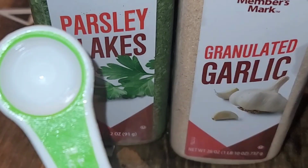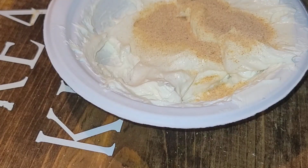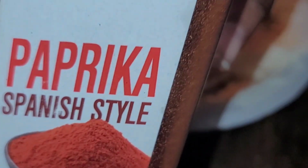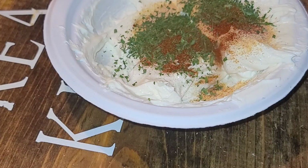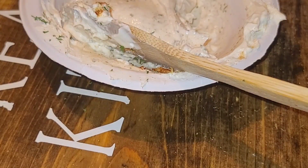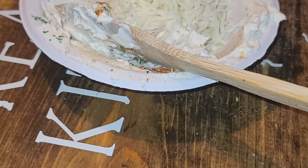But if you don't, just get a Ziploc bag and cut the tip off of it just like you would a piping bag. No worries. And if you don't have a Ziploc bag, well, just get a small spoon and take your time scooping it in for each layer. Oh yeah, I also added a little bit of sriracha for a little bit of spice to kick it up a bit. You could also add jalapenos, bacon, you could do cheddar cheese instead. So there's a lot that you can do with this.